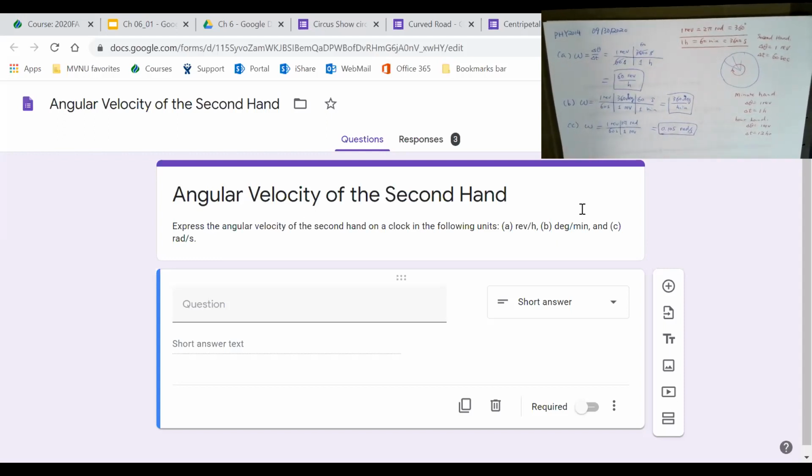Now, to extend this problem, you can also check on the minute hand. What's its angular velocity? You can also look at the hour hand. What's its angular velocity? For the minute hand, if it goes one full revolution, the time it takes will be 1 hour. For the hour hand, if it goes through one full revolution, the time it takes will be 12 hours. So you can start from there and calculate your angular velocities for those 3 hands.